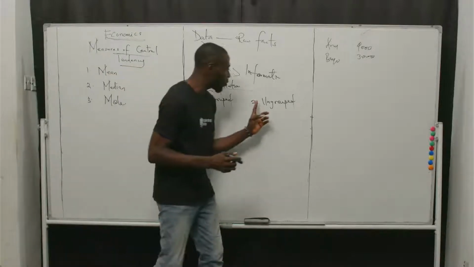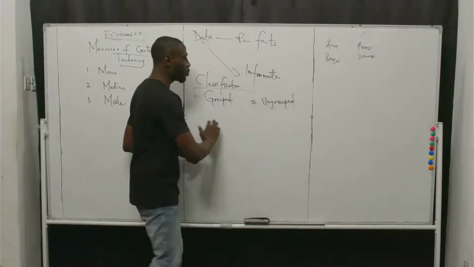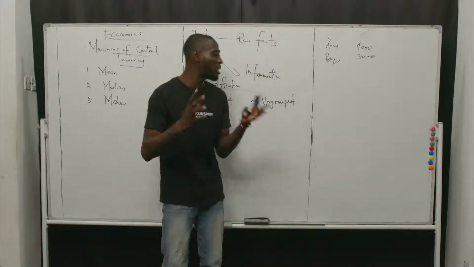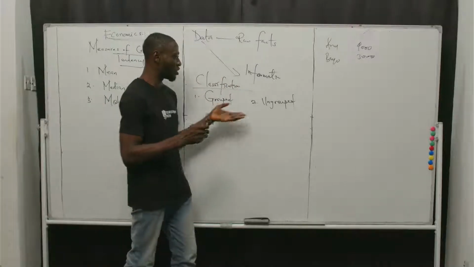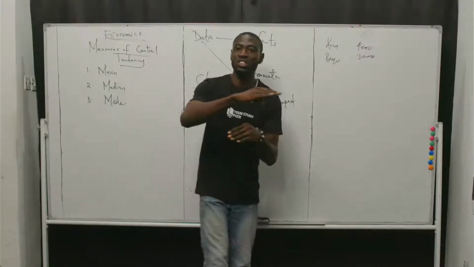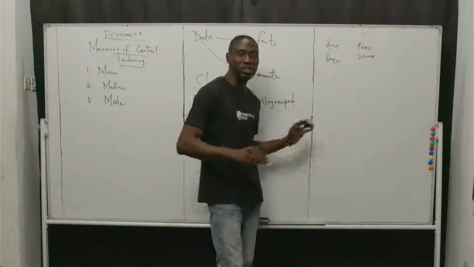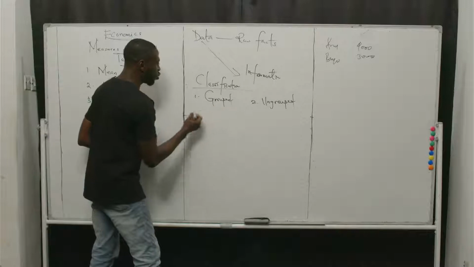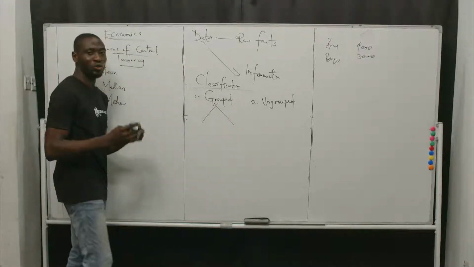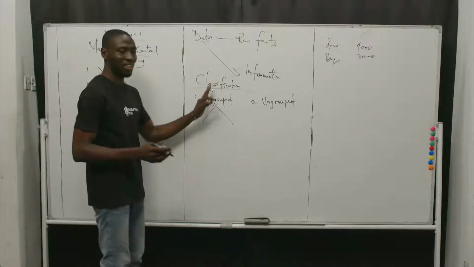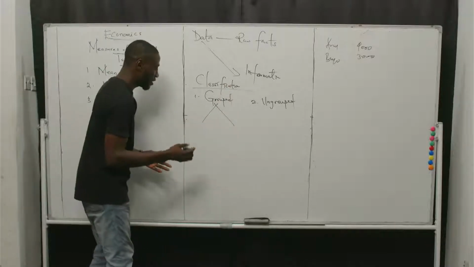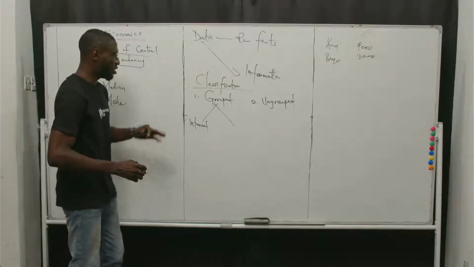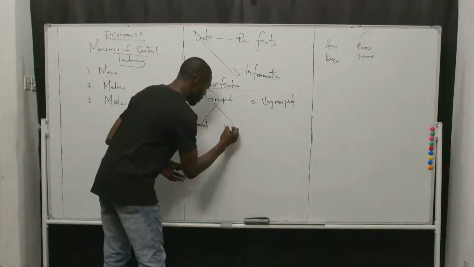All right. Now, when we have ungrouped, they are arranged in such a way that it's not really arranged. It's just there like plain series of numbers. That's what we mean by the ungrouped data. All right. Now let's take the ungrouped. The ungrouped can appear in two forms, in the sense that data that are ungrouped sometimes come with interval, and sometimes they come without interval.